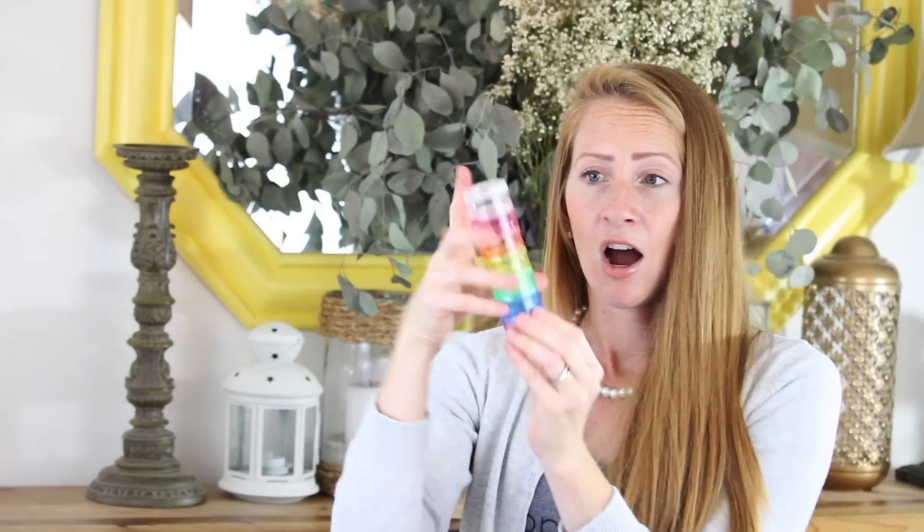The next thing I got is a seven-day pill reminder, but I'm using it as a stackable spice container. All of the different layers screw together, and I'm planning on using these for our spices. I like to bring spices when cooking eggs or a yummy breakfast, but I don't want to carry ten different spice containers, so this is the perfect solution for that.